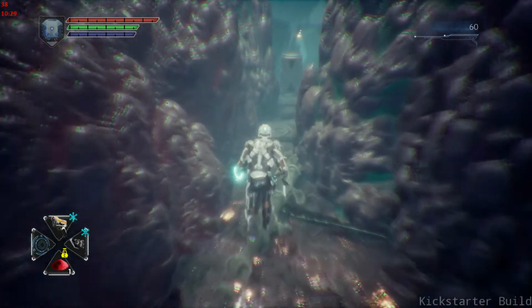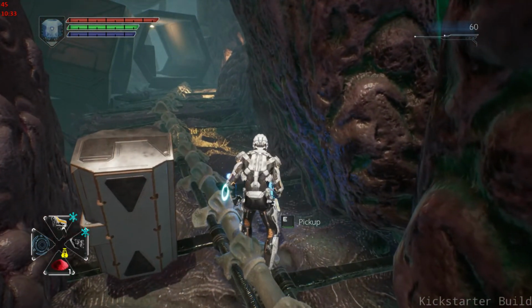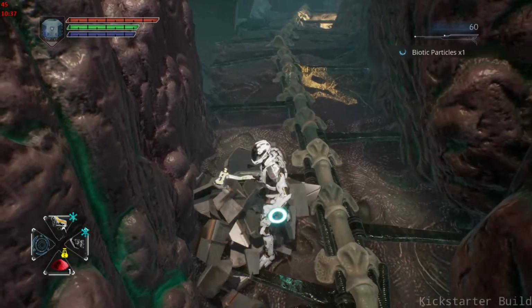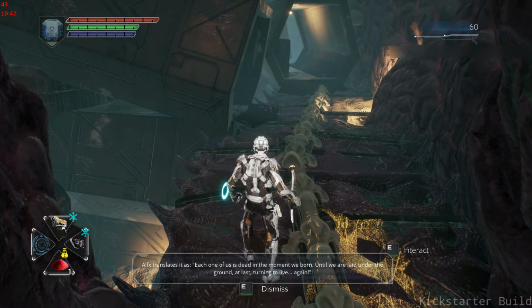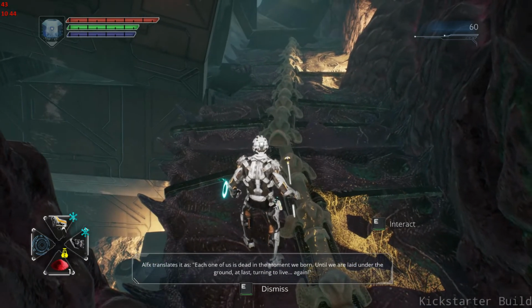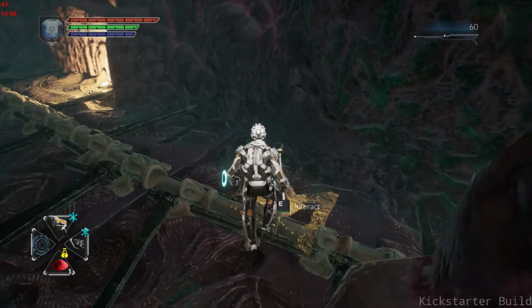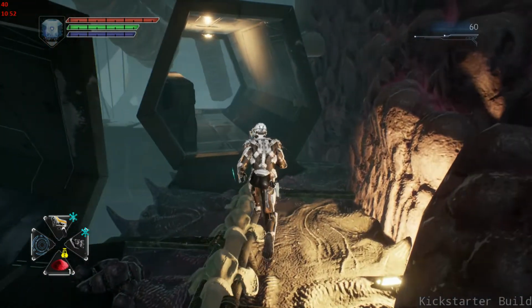What's up this way? There are some destroyable objects, and they sometimes contain goods. Not sure what I was interacting with. I guess this... Oh, this graffiti thing on the ground, I see.